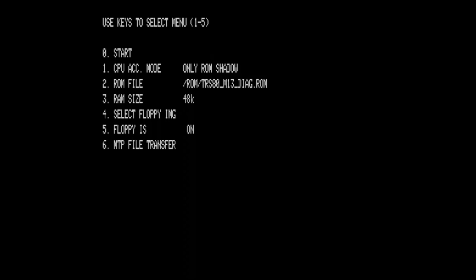The next one is ROM shadow only. This is what I will use. The diagnostic can test entirely the hardware of this machine. The last available setting is in fact 0, because that way only Z80 emulation is working. So now I'm pressing 0 and it will start the ROM shadowed diagram.